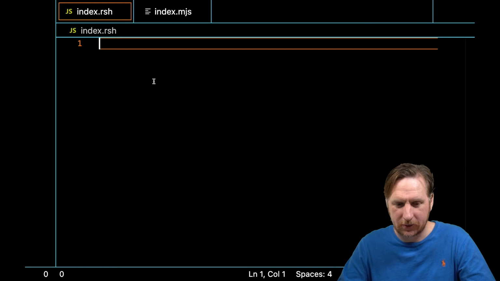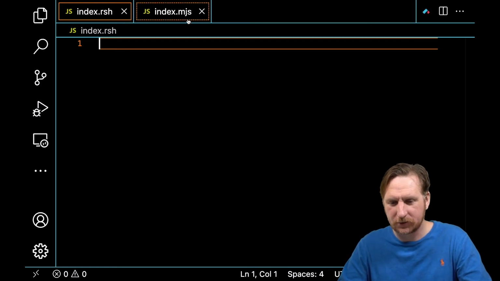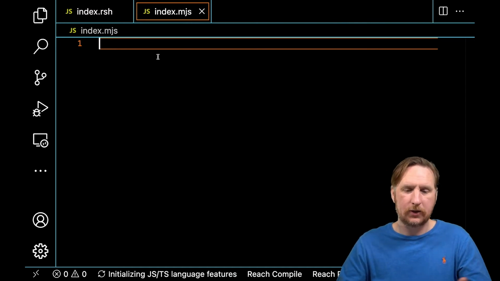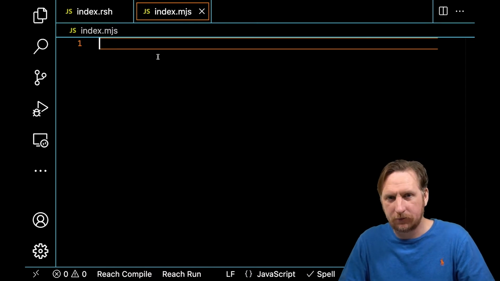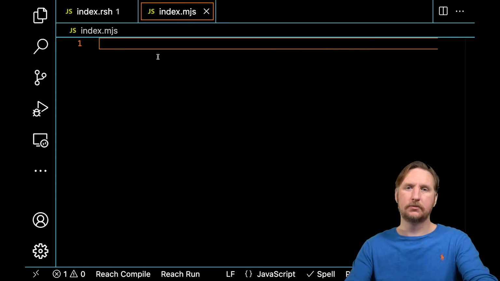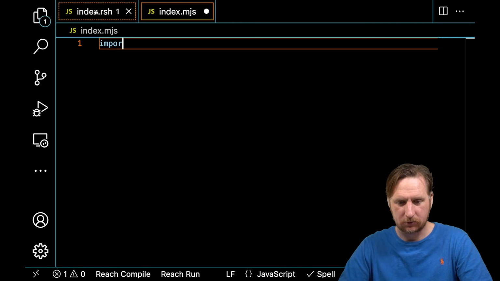Okay, maximize that. My extensions are already closed, but here we have our files. So today we'll begin in the front end. You can begin in the back end or the front end, and either one is okay, whatever you like. To begin, our first thing that we'll do is begin to build the architecture of our application. We'll begin with the front end, so let's get into that.